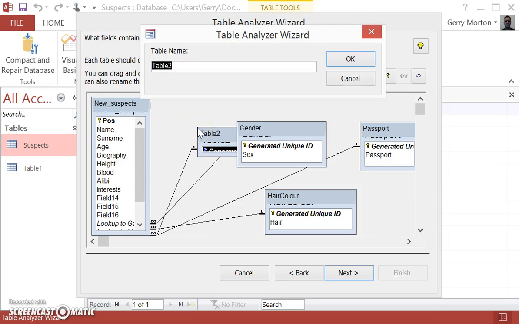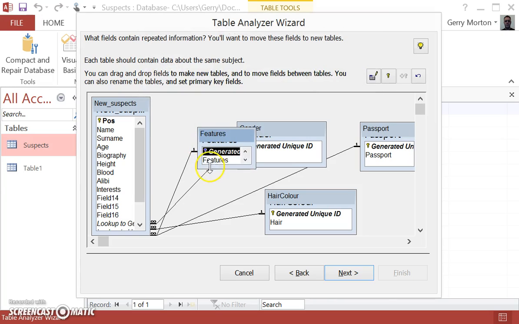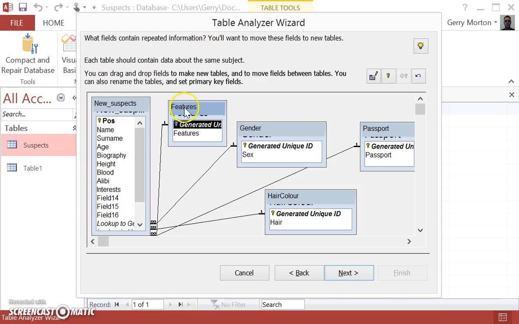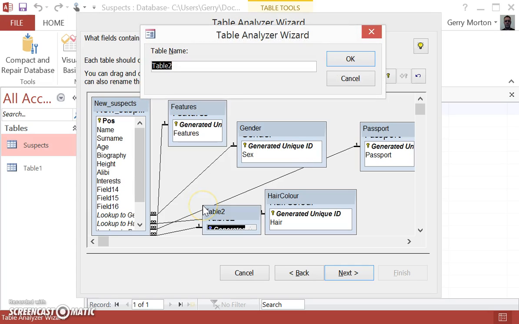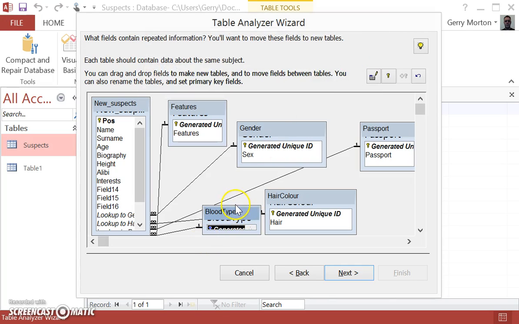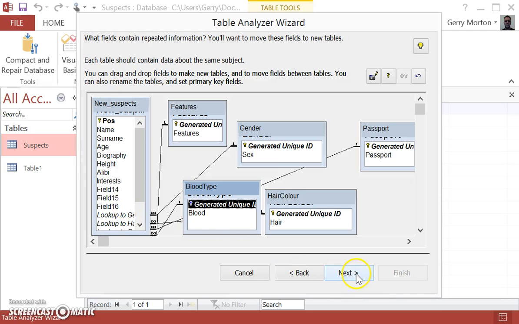Features. And blood. When all of the multiple choice fields have been pulled out from the main table, we then click on Next.